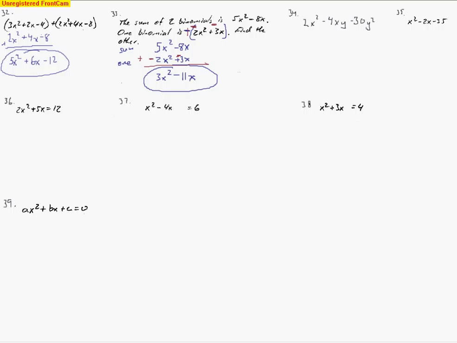Taking a look at our next one here, we have a problem in which they want us to factor. And so first thing you're going to look for those common factors. So x squared, x, and then a y and a y squared. Can't take out any variables, but we can take out a 2. So let's put the 2 on the outside, and we do the division. We've got x squared minus 4xy minus, since I forgot to divide there, so let's fix that real quick. So it becomes a minus 2xy and a minus 15y squared.